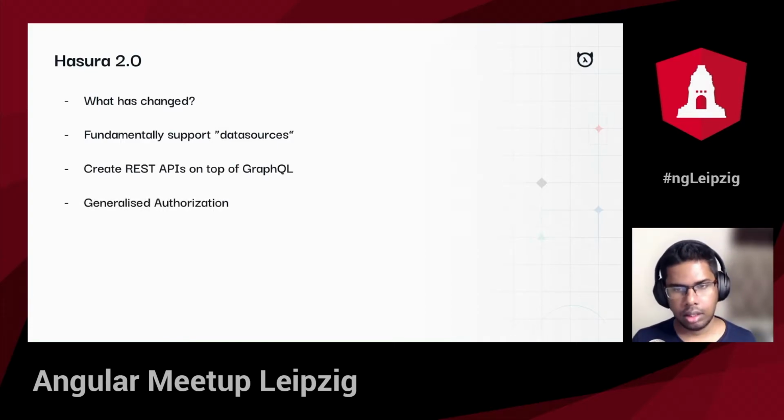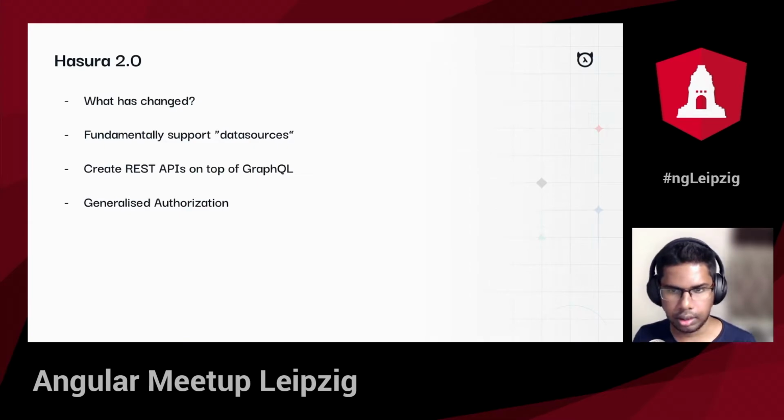And also an authorization layer. So with Hasura, you get an authorization layer, which is a permission layer, without writing any code. For example, on your front end, in your Angular app, let's say you're fetching data for users in an e-commerce app. You want to be able to fetch cart items of the user who's logged in right now. So there's a table called users in your DB, but you want to fetch the logged-in user and not everybody else's, right? So you want to filter that data at the DB layer. And Hasura lets you do that declaratively. You can specify that this particular query will give me a response suited for this particular logged-in user. So you send in the headers, and based on the headers, Hasura will give you back the right data.